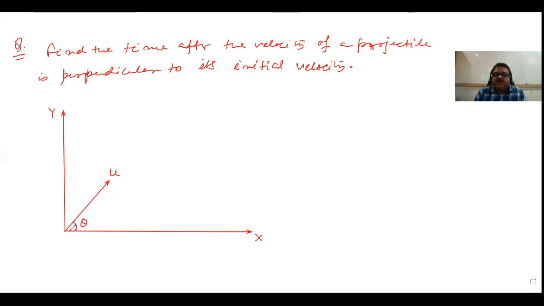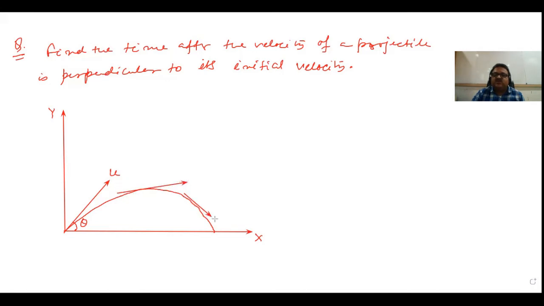The velocity along the x-axis always remains constant, but the velocity along the y-axis is constantly changing. As a result of which, what will happen? Watch this carefully. The velocity changes, correct? So net velocity changes. So how to draw velocity in a curved path? By drawing a tangent at a point on the curved path, correct? So see, if I want to draw a velocity vector at this point, the direction of velocity will be this.